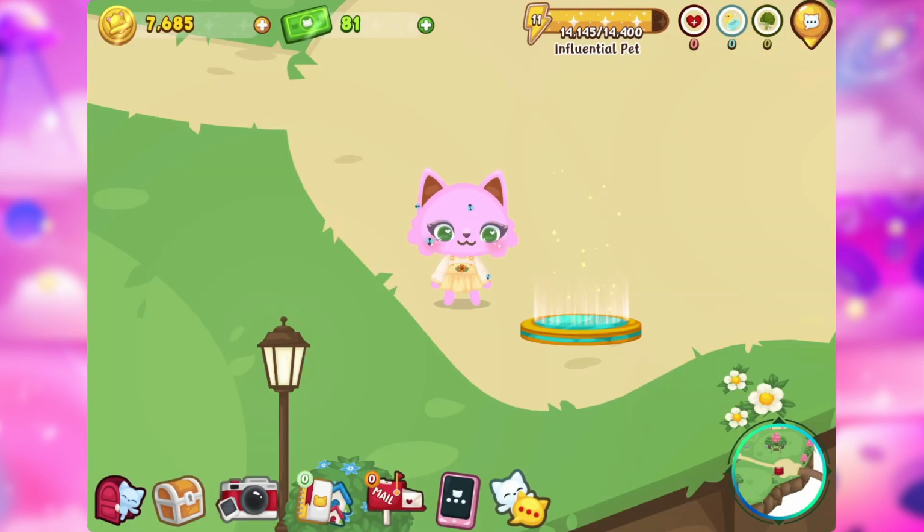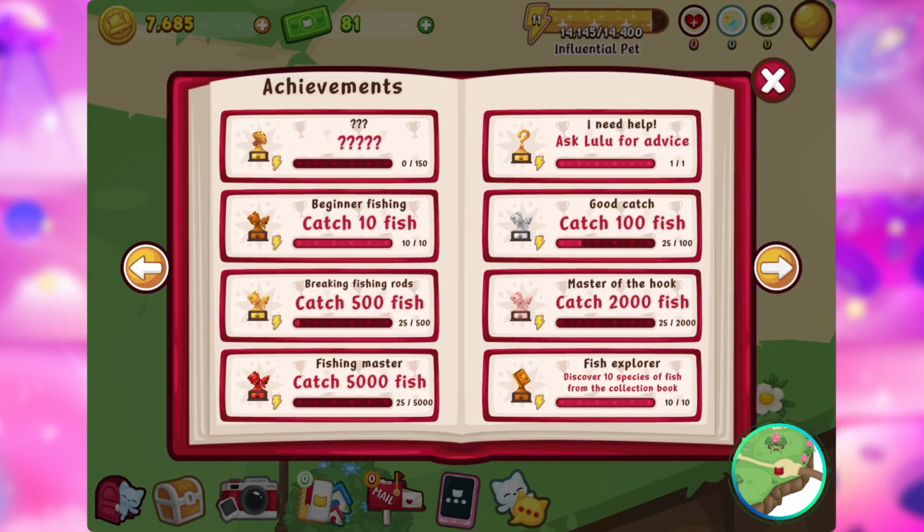Okay, so your next one is by the fishing area, and in order to unlock this one, I've already unlocked it, but I actually know what I did this time. So in order to unlock this one, you'll need to catch 10 fish. If you need to know how to catch fish in the game, I do have a separate tutorial on that for you, and it goes over everything you need to know. The only thing I didn't cover in that video was that you can get different fish at different times, because I didn't actually know that. I thought it was just like a set number of fish or something. But you just need to catch 10 fish. Let me find it in the quest book for you. Okay, and here it is. It's called Beginner Fishing, and you need to catch 10 fish.